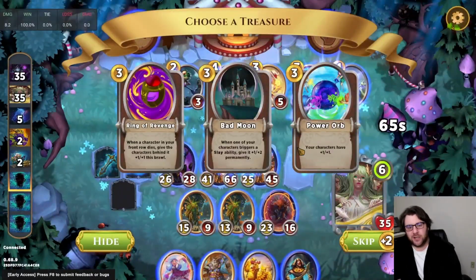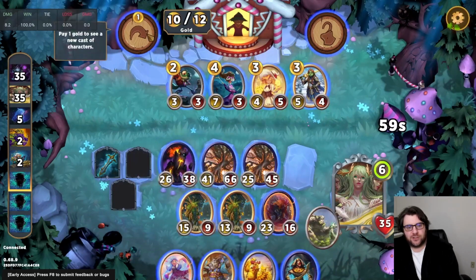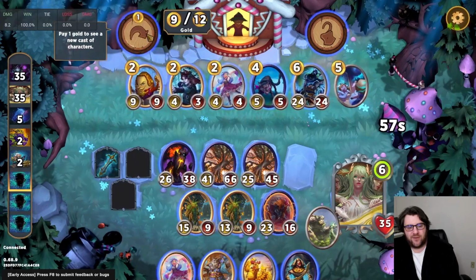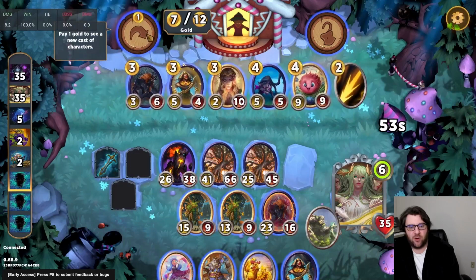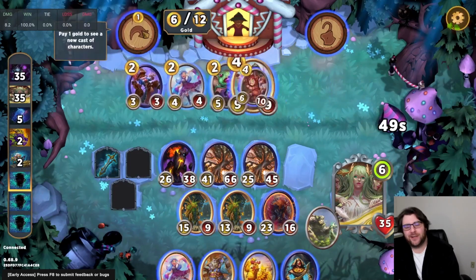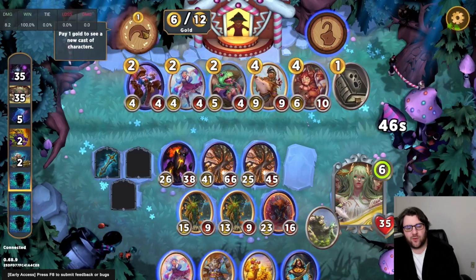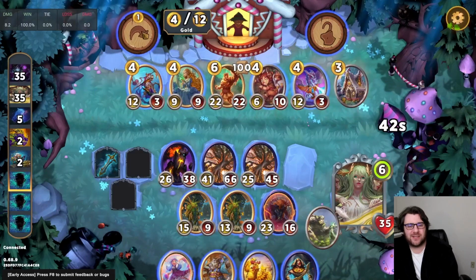We get our Spinning Gold, and then we are going to get a Darkwood Creeper as our treasure for the turn. Don't really think any of these treasures are super great for us, though, so I am just going to skip on this one and then Gigantify onto Heartwood Elder, because that is a bunch more stats for all of the Burning Trees. Could take another Creeper this turn, but I'm just going to keep on rolling, try to find more of these higher level trees, because that's going to get us more stats in the long run.